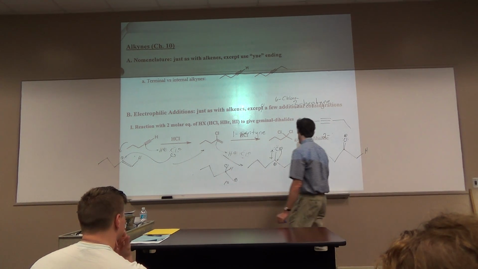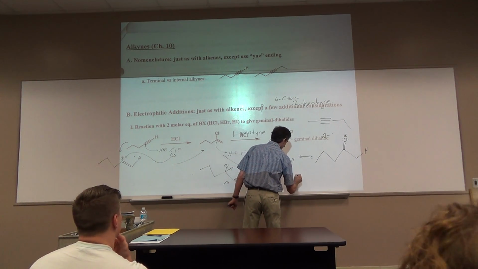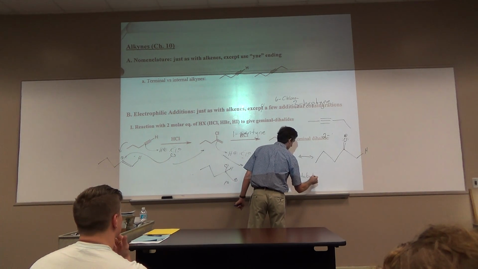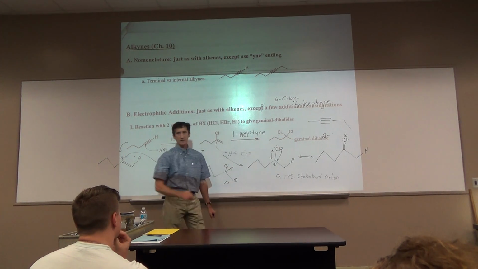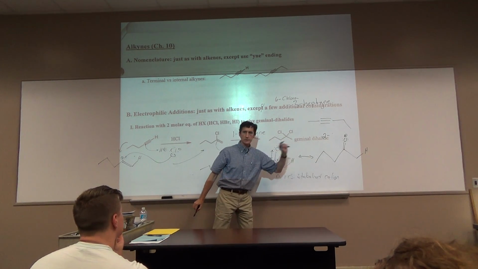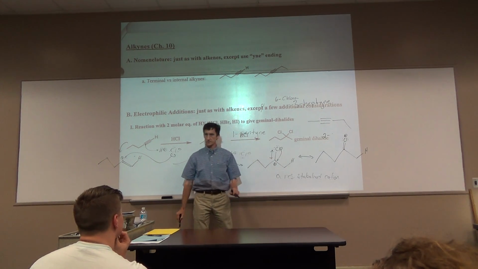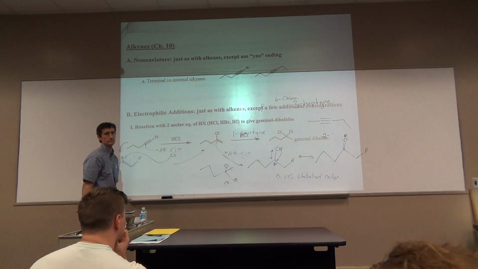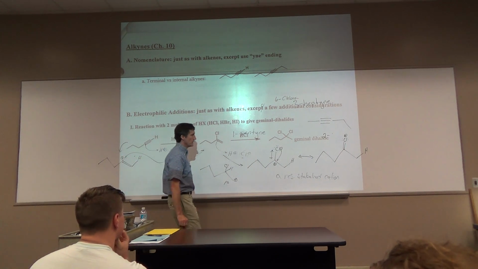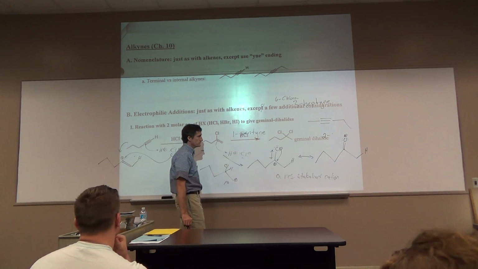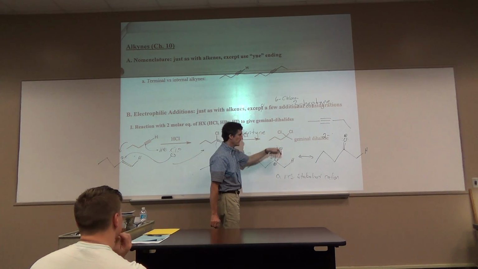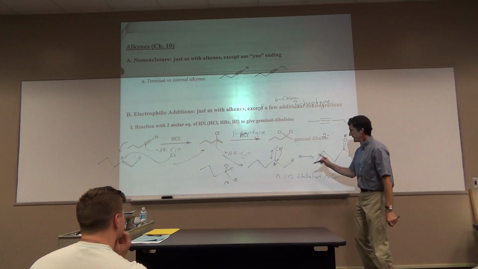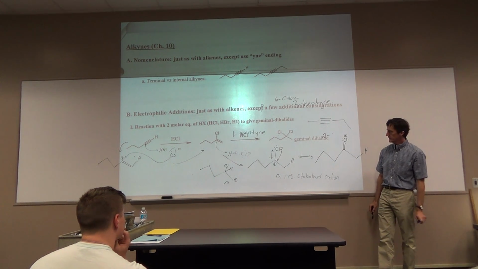What you have here is a resonance stabilized carbocation. Stabilized by resonance. And we can draw an alternative Lewis structure where all we did is move pi electrons. One of these lone pairs is in a p orbital, right? This is the reason why it's stabilized. We'll talk about this more.